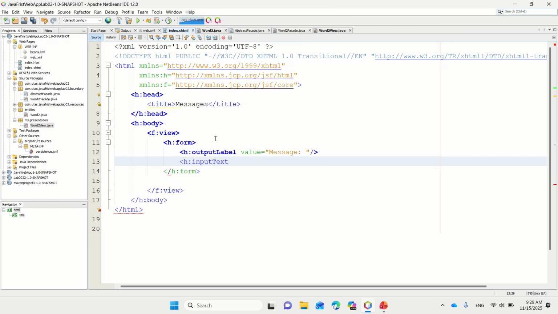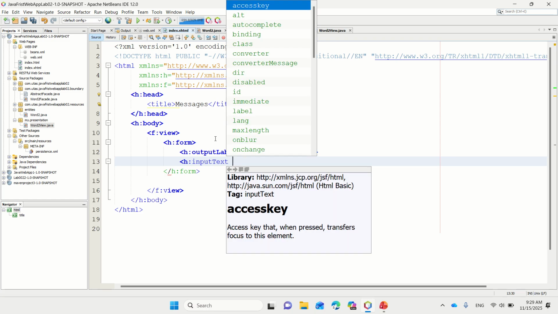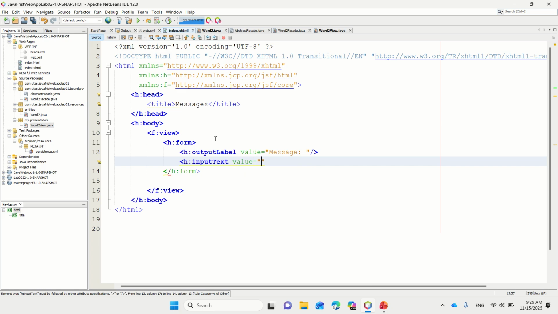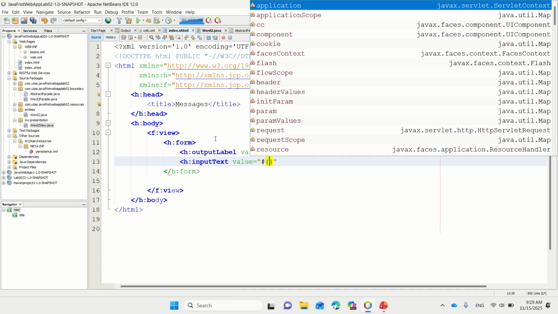h:inputText. So how to get an input? Only with the help of an EL expression, that is Expression Language. So hash, I want to get the input for the word which I have created in my entity class. But how can I use that? What is my CDI bean?